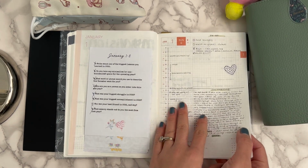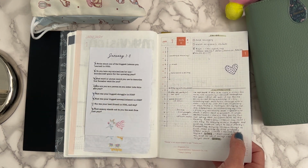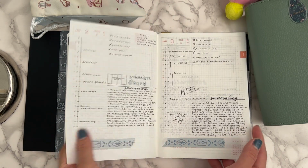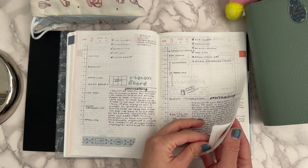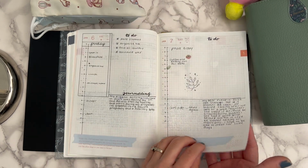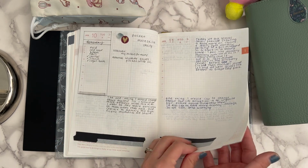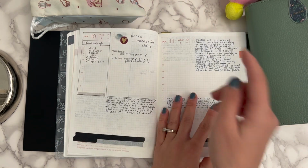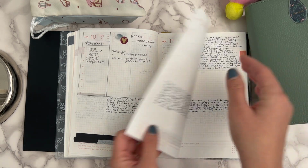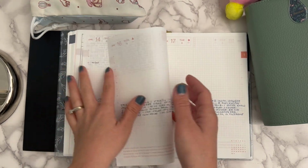Anyway, I was using this as a daily log for to-dos, writing in our schedule, just after the fact, just for fun, and then journaling with the prompt. And I liked how that was working out. Like I said, the Moleskine came onto the scene with the daily, and I didn't need this huge spread anymore. So as you can see, I journaled throughout the day up top, and did my journaling prompt on the bottom. So I was falling in love with that and out of love with the cousin.